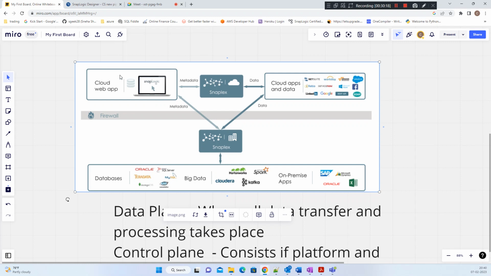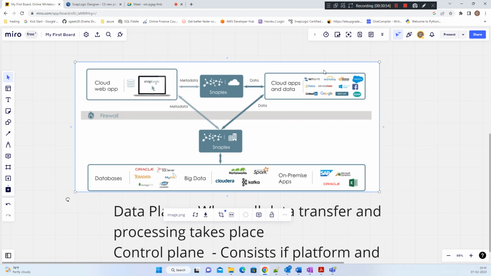And this is controlled by the SnapLogic cloud web application. You can log in, like this is iPaaS, where you log in to SnapLogic. So this is the front end for you, and all these applications you connect to SnapLogic. So how it works is, for example, if I want to connect Facebook or Salesforce, Facebook provides you developer options so that you can connect with SnapLogic.